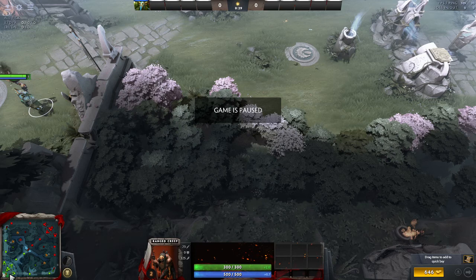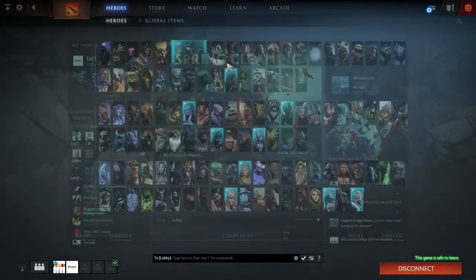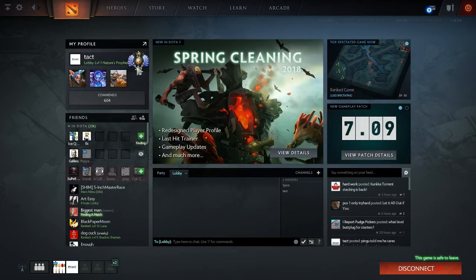And then for position 4s, you start with boots and tangos, which is basically necessary on most supports, or position 4s, unless you're the one who got under 300.